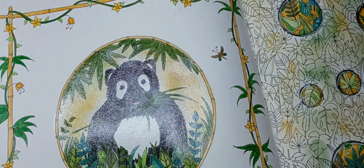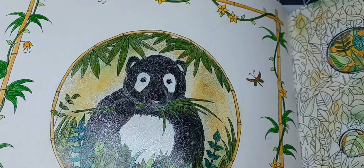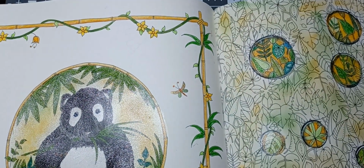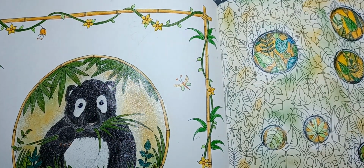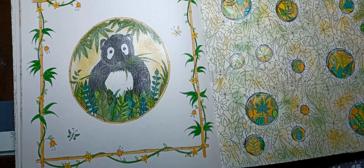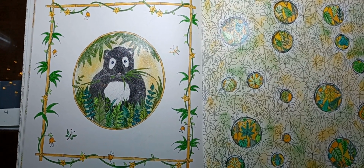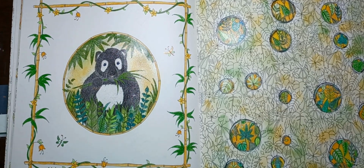All right, let's see if you can see how sparkly it is. In some ways it's really sparkly, in other ways it's not. And you really can't see your brush marks. A little bit on his tummy. So let me lift it up. So everything's done except for this. See if I can get it up high enough. I leave my light there. See if you can see. There we go. Isn't he cute? It's almost like there's a shine on it.